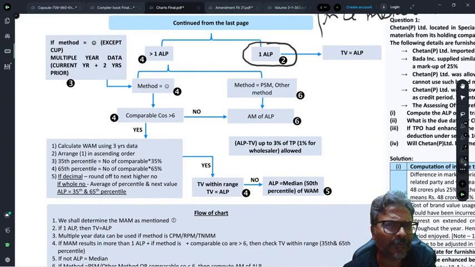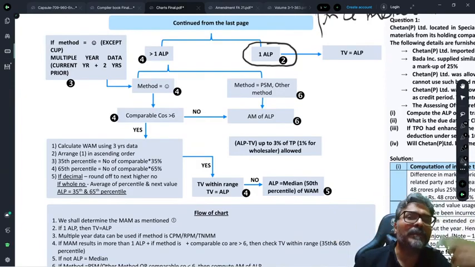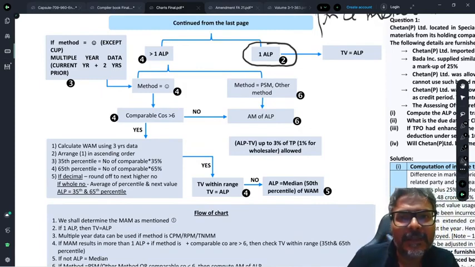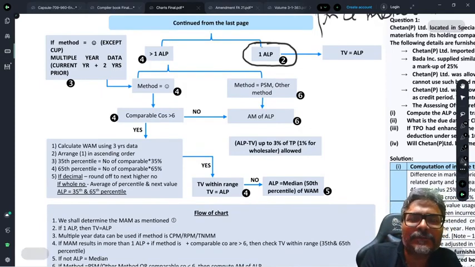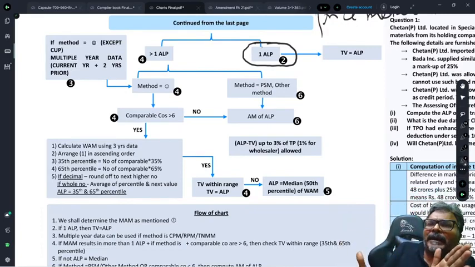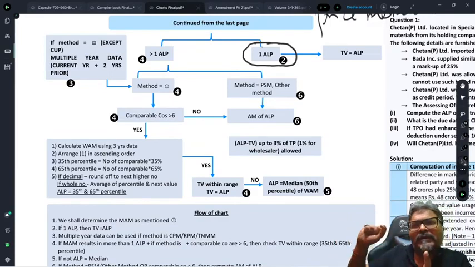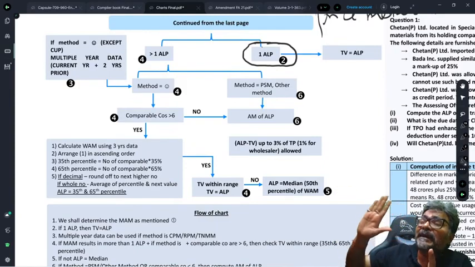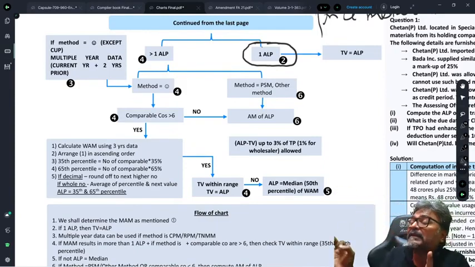99% of the questions in the examination we have got up till now are based on one comparable data. So in that case, if it is one comparable data, apply the uncommon factor, get the ALP. But what if there is more than one comparable data? Then what do you do? If there is more than one comparable data, students, in that particular case, the game changes. For each comparable data, be careful what I'm saying now, you will apply only one method of the ALP. Whatever be the number of comparable data, it doesn't matter, you will apply only a single method. Always keep this in mind.